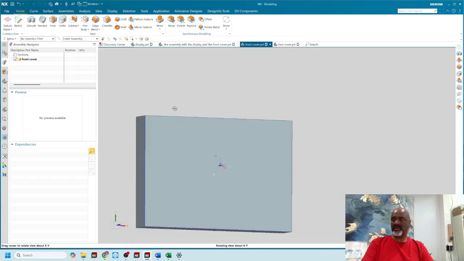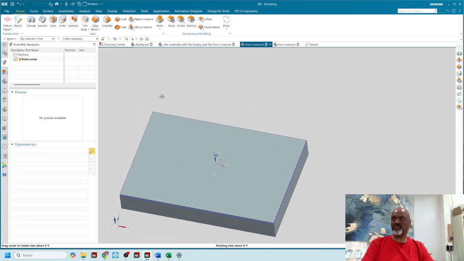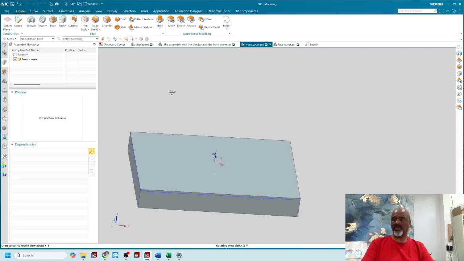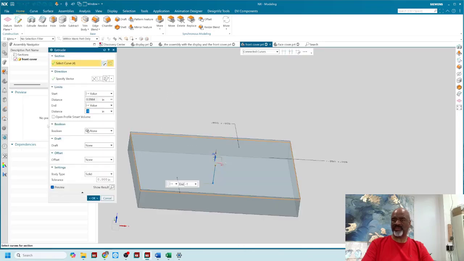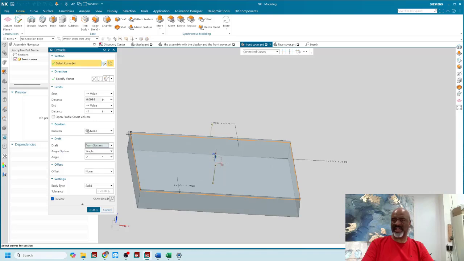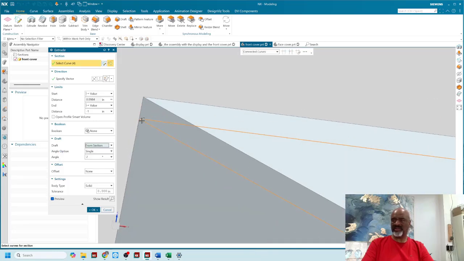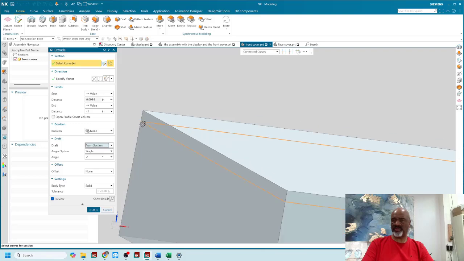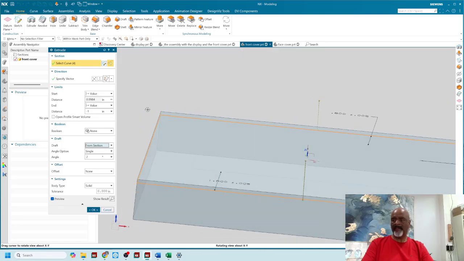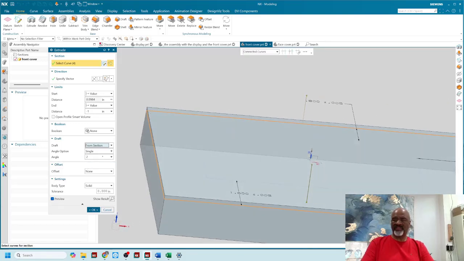And now I'm going to draft this whole thing. Well, I could just draft it with the extrusion. So I'm going to draft from the actual section, not the limit. So you can see that it's holding pristine this sketch that I made. And that sketch is going to be the draft angle. This is the draft of the part. What did I call it?